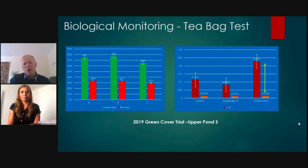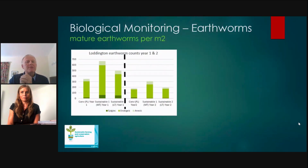So my next bit is about biological monitoring and earthworms, and these are what I call our underground engineers. They really are a fantastic help to us. They can construct drainage channels and introduce more air into the soil, which roots depend on, and in that solution of water and air is the mixture where this cation exchange goes on with nutrients entering the roots. So they really are a farmer's friend.